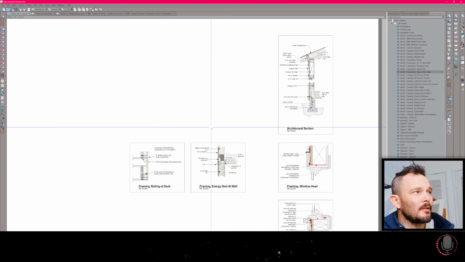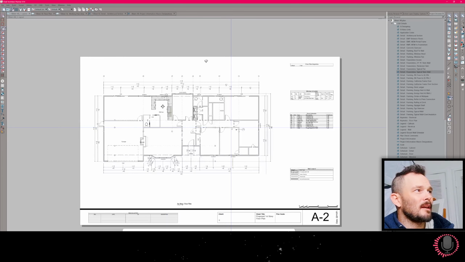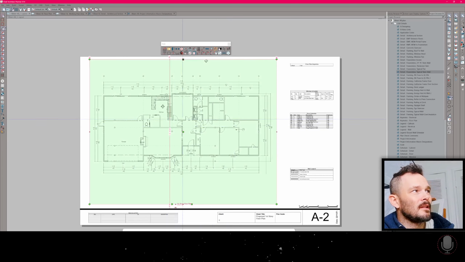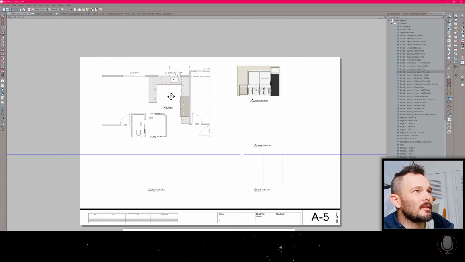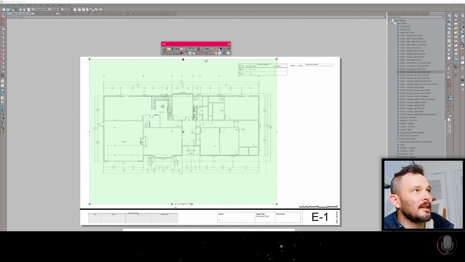Finally, we're at our E sheet. Let's see if my clipboard is still holding that plan view. It's not, so let's get back a few pages. I'm expecting that you would take your saved plan view just like this, right? Copy it, go to those pages, get into that E sheet, and then we're going to relink.